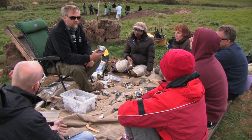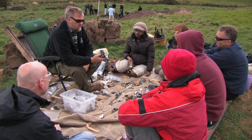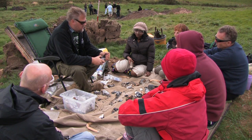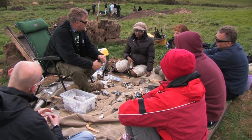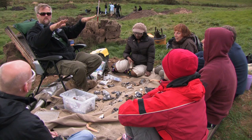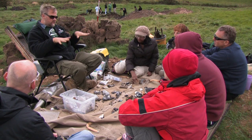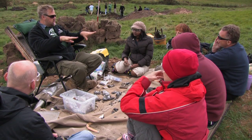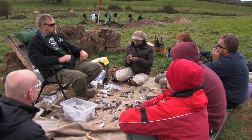Do you know, anyone know what flint is actually made of? Flint and chert? Any guesses? Layers of something. Yep. It derives from organics. It derives from dead sea creatures. It's all silica. These creatures like foraminifera and the protozoa in the sea have a silica shell, and they die. The shell sinks to the bottom, it just builds up and up and up. And then as it's buried into other layers, the pressure forces it to solidify.